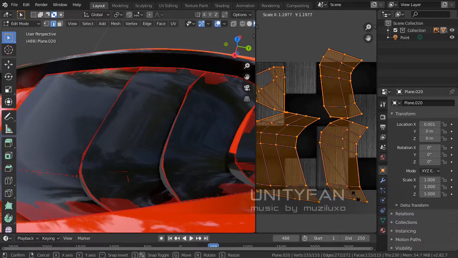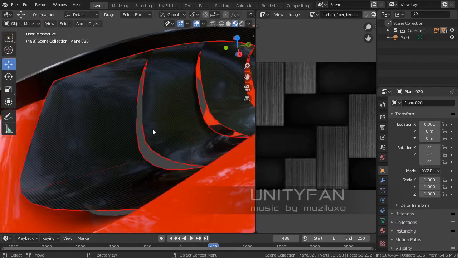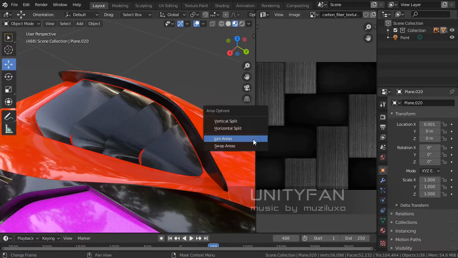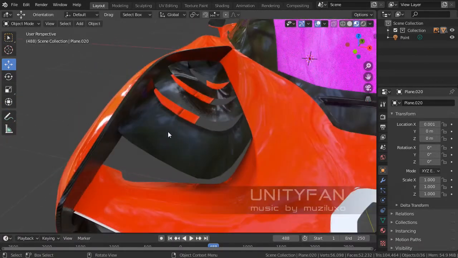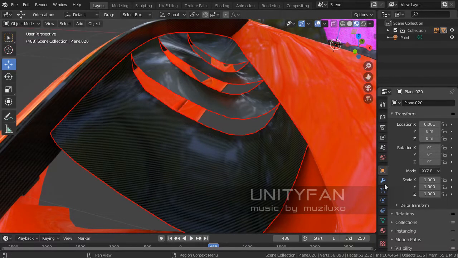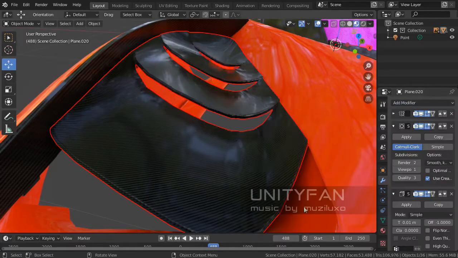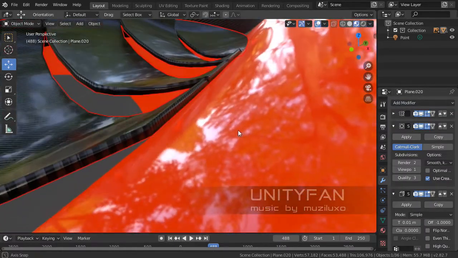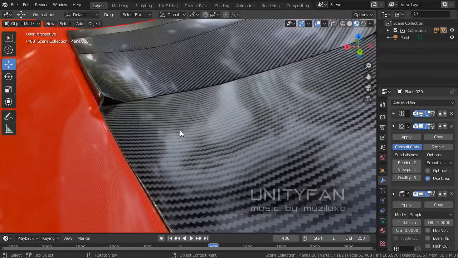Just scale it up a little bit so it's more visible. Okay, and now we have to apply the solidify modifier. Okay, and yeah, that's what we're having.